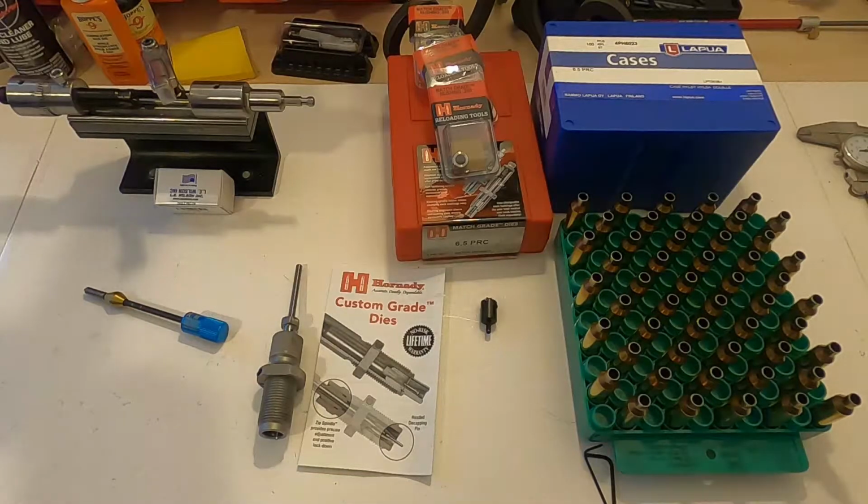Step 9, I will clean the brass again, and in this instance with the Lapua brass, I will be done at that point. Other brass, I will go on to step 10, which is annealing. Lapua brass, I know, comes from the manufacturer already annealed, so I have no reason to do it a second time. So with all that being said, I will start to get into going over each of these steps one at a time, showing you exactly what I do, how I do it, and why I do it.